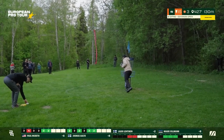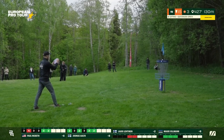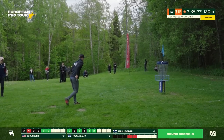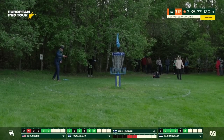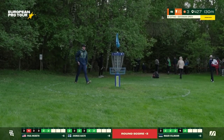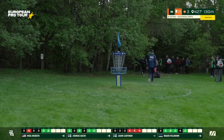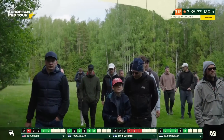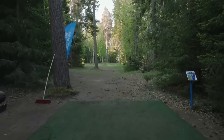Three birdies on this hole. Yeah, good stuff from the feature card. Check this guy. Yes, sir. Lauri looks to be a bit more in trouble than the three others. Yeah, and did find OB on that left side, as you mentioned, taking another bogey. We'll hope to see him stop the bleeding soon with only three holes left to go. Oh, this one is amazing.